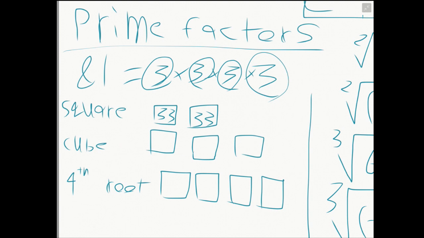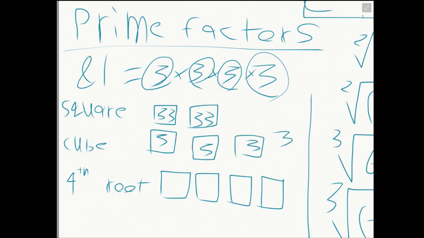Perfect cubes continue the pattern with 3. Also note that a perfect square looks like that, then perfect cube and 4th root. So the exponent is actually the number of boxes you're going to be spreading the prime factors into. Let's go into the perfect cube. Is 81 a perfect cube? Can you divide 4 factors into 3 equal groups? That's impossible, right? So it clearly isn't, as if we put a 3 here, a 3 here, a 3 here, we have a leftover 3 that doesn't go anywhere.